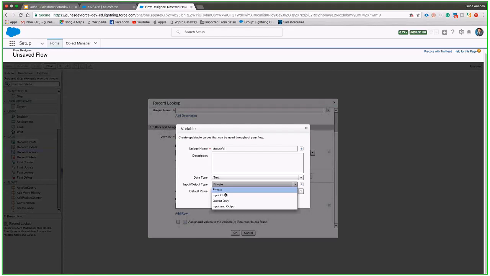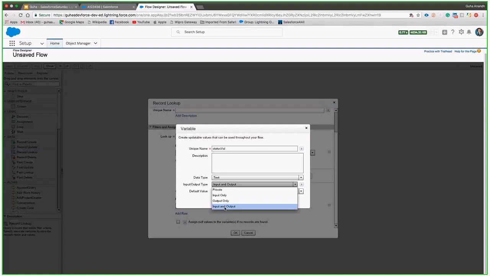If you have worked in programming, they would call it global accessor types, but to explain in a declarative way, you are defining whether this variable should be exposed inside the flow, or it should be expecting an input from outside the flow, or it should be sending an output from the flow to the outside. Either you are going to use this variable only inside the flow, or you're going to use this variable for fetching information from outside, or you're going to use this variable as a messenger, sending this variable from flows to some other application or to the UI. And if you're going to use this variable for both purposes, you can choose input output. To be on the safer side, you can always use input output.